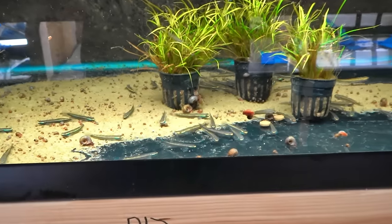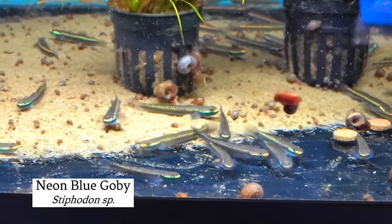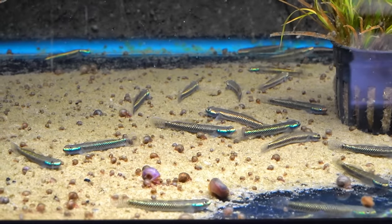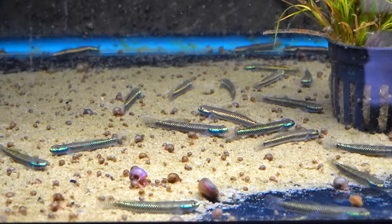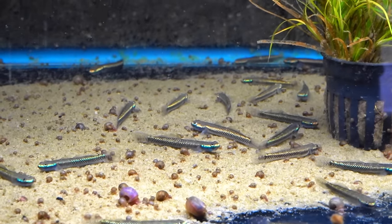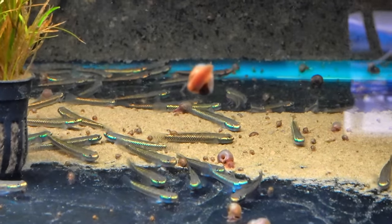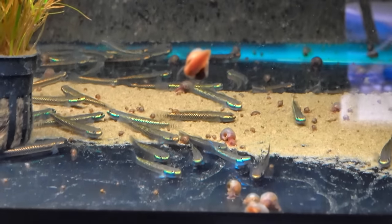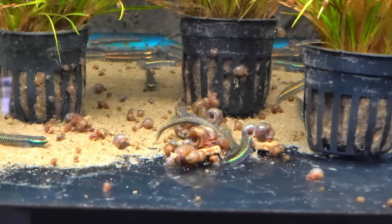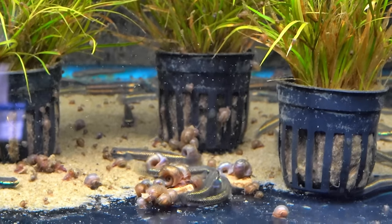Next up is a group of blue neon gobies — or neon blue gobies, I never know which way it is. They're doing great, no issues with this batch. These are slightly more expensive than usual because they came in much bigger than usual; our supplier charges more for that. But they're in amazing shape, already big and quite colorful. We also have another tank of them over here. If you're looking for some color and neat personality in your tank, it's hard to go wrong with a blue neon goby — fantastic little fish, always delightful and really pretty.